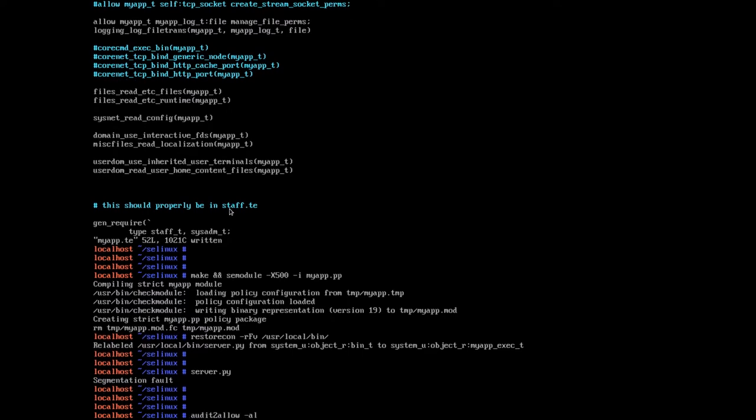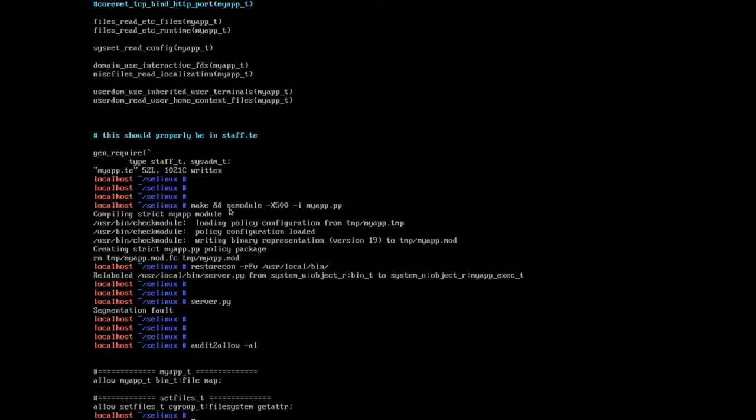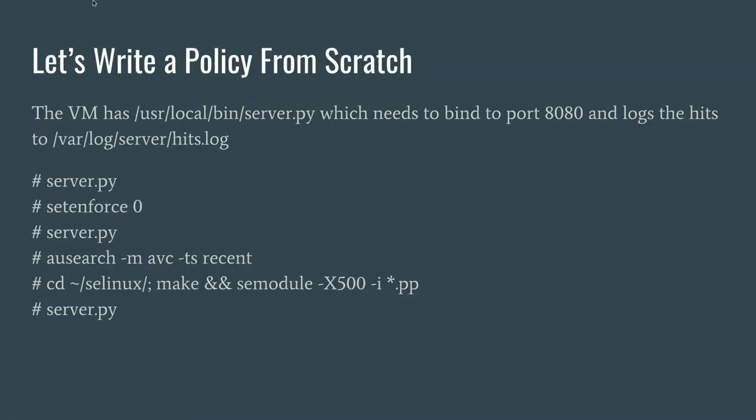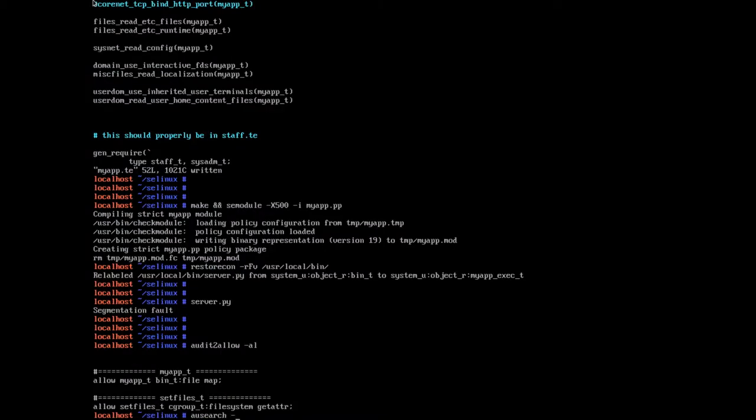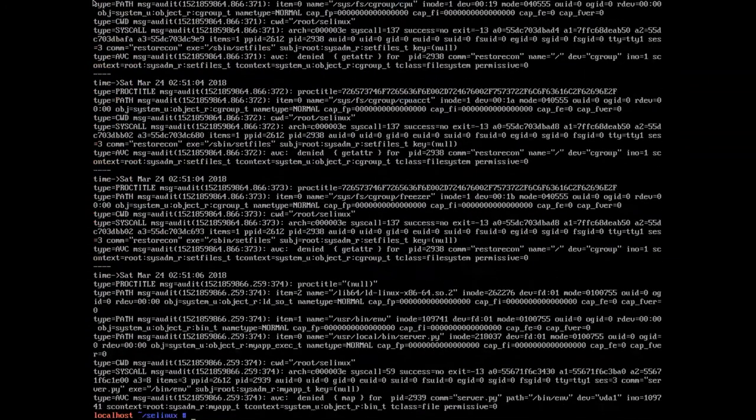Then you can run audit2allow, which will read through your audit logs and convert the lines into a policy thing. So this one's saying it needs access on bin_t. The other way you can do is this ausearch line, ausearch -m AVC -ts recent. This lists all the lines in the last 15 minutes that have happened. So if you look here somewhere, there'll be this one, user local bin server. It's trying to do all these different things. This is the file. This is the program that's trying to do it. This is the directory the program's in.